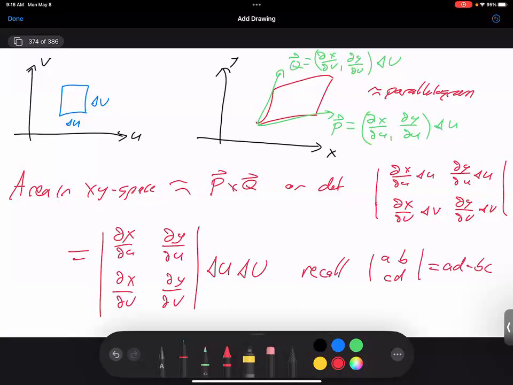We have to be a little bit careful. Technically, the cross product involves vectors in three dimensions. If we really want to do the cross product here, what we would have to do is make the third component zero. And then when you take the cross product, you would only get something in the z component. You would get a vector coming out of the plane whose magnitude would be the length of this. Or you can remember our formula, which in the plane, the area is the determinant.